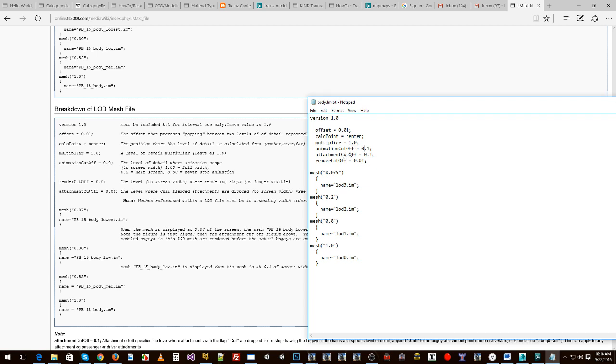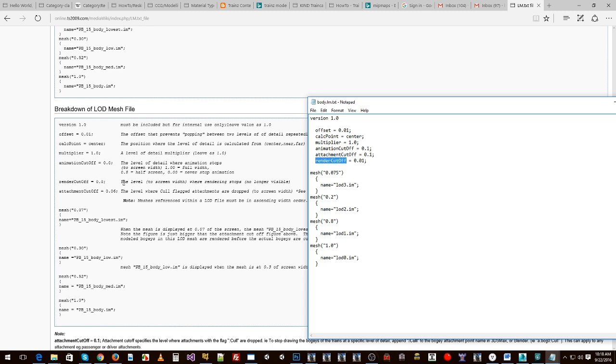So you want to think to yourself, when am I not going to notice the animation on the screen? So if it's 10% of the screen, which may be about the size of this highlighted, or maybe even smaller actually. If it's 10% of the screen, do I want to cut the animation off then because it's too small to be able to see? If so, then it's going to be 0.1 for 10%. And that goes for the next two things as well, determining what percentage you will be cutting your attachment points off and actually rendering the object altogether.